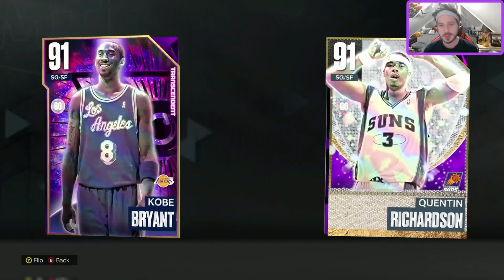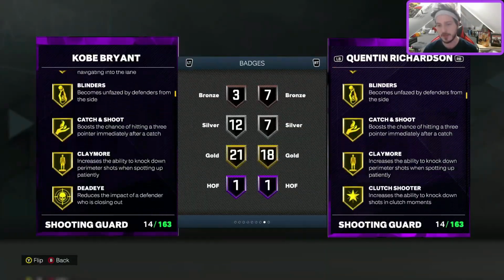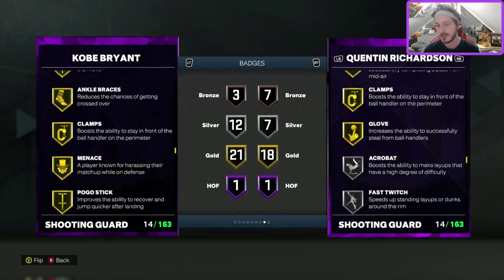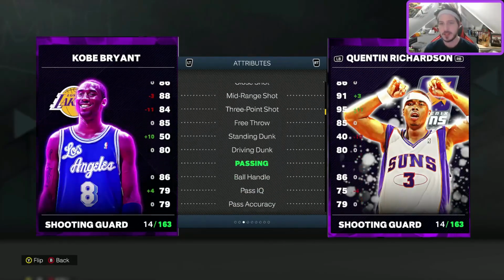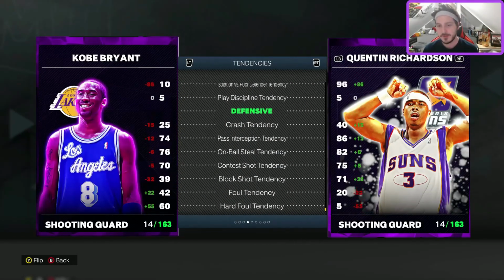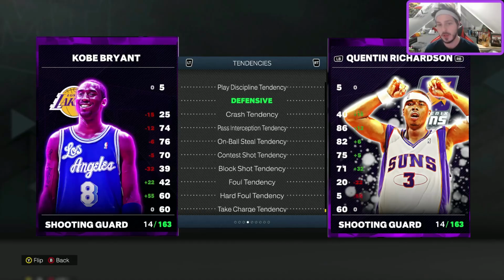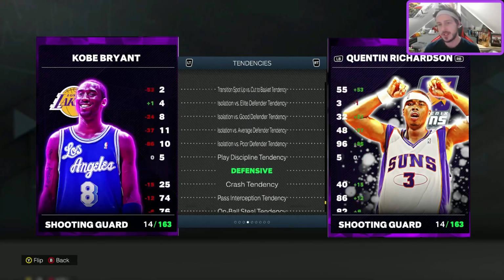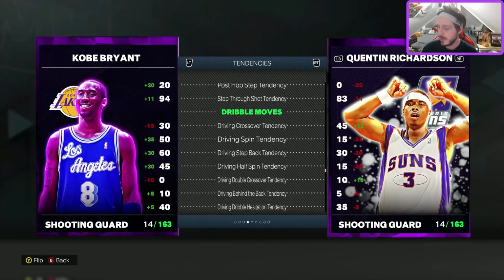Quentin Richardson actually isn't half bad either. He's not the greatest defender, but he can splash, and the jump shot isn't horrendous. It's not great, but he's not as bad as you would think. His defensive tendencies are actually pretty good, too. The only reason I'm running Kobe is because Kobe has a better jump shot. But it's actually possible that I run Q-Rich as well.